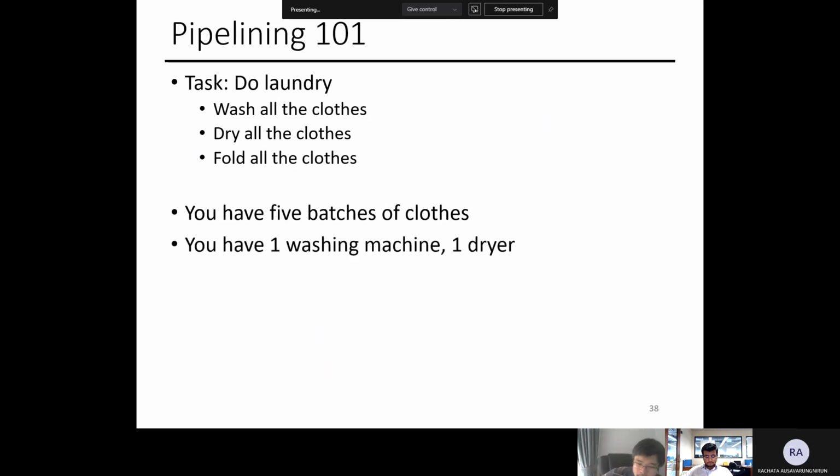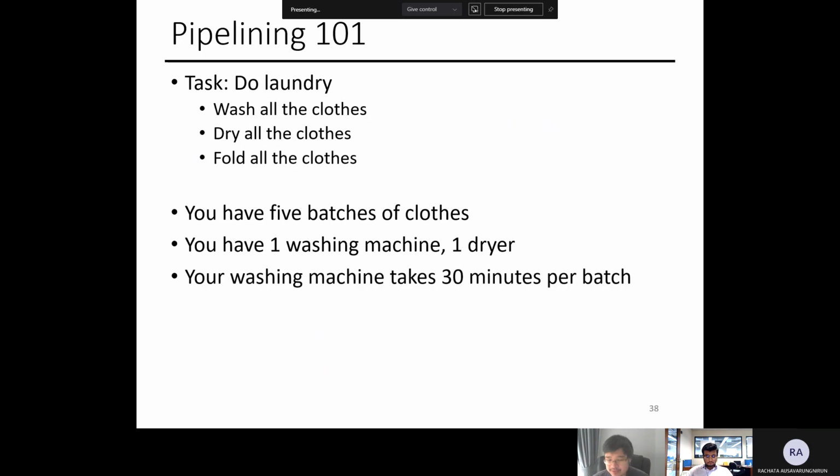So your washing machine, you have, because you are a normal human being, you are not running a laundromat or something. You buy one washing machine and one dryer, right? There's no need for you to have multiple machines. Like why? And the washing machine usually is faster than the dryer. So let's say it takes 30 minutes and the dryer takes 1 hour, which is already too fast, but let's use that number.